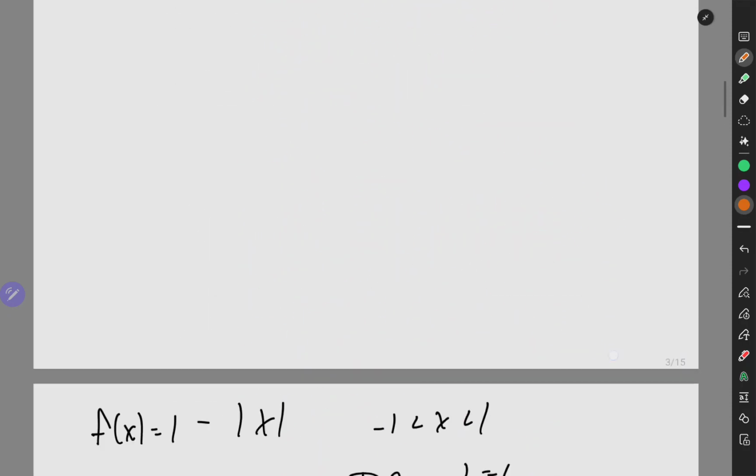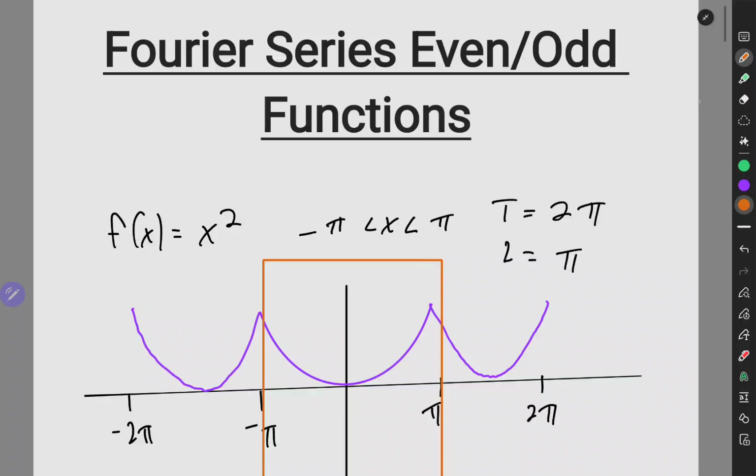So that's it for even and odd Fourier series. Now, in the next video, I'm going to basically be skipping all the way to after we solved for our coefficients, and we're going to look at some simplification rules before we actually get into any examples. So I'm just going to look at some higher level simplification. Not sure if every professor teaches it, but I believe they did in my textbook, and my professor did when we did them. There's a lot of simplification methods and rules. Kind of confusing sometimes, but that's why I want to make another little separate video before we do any examples.